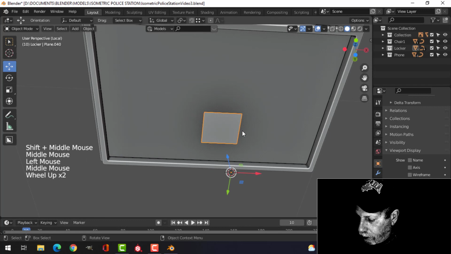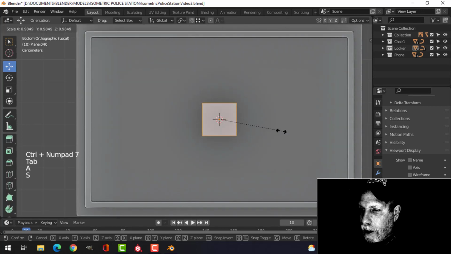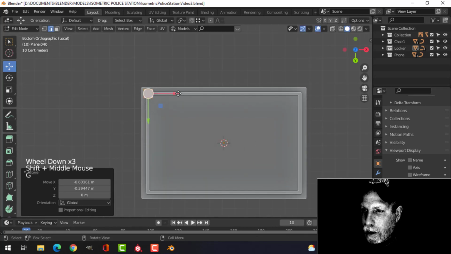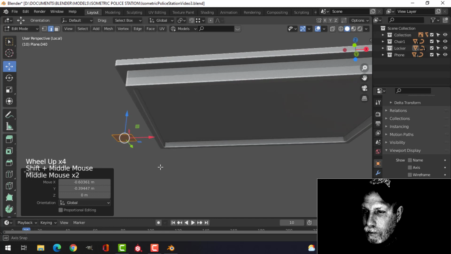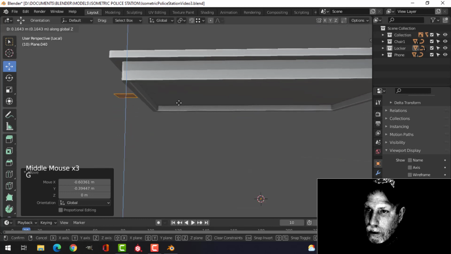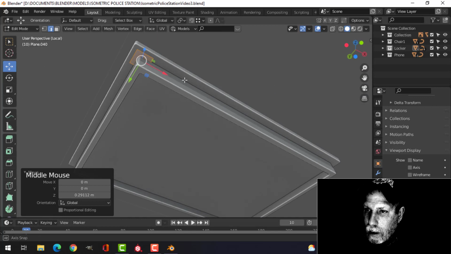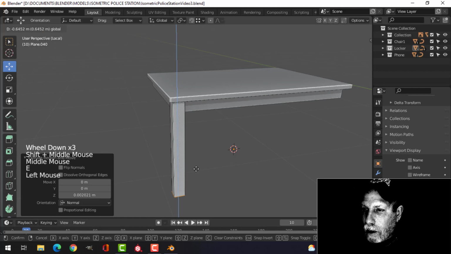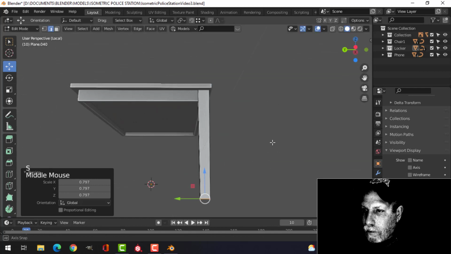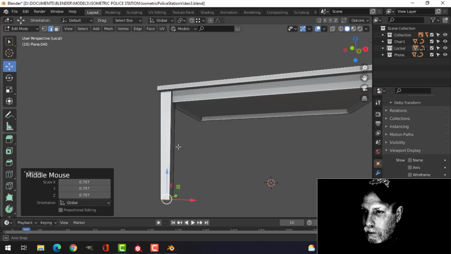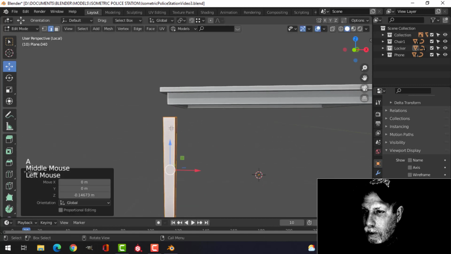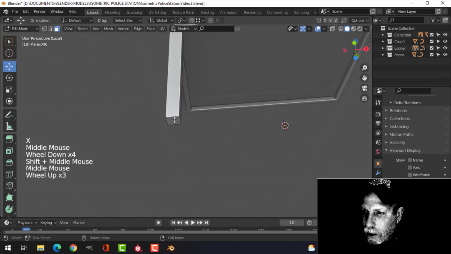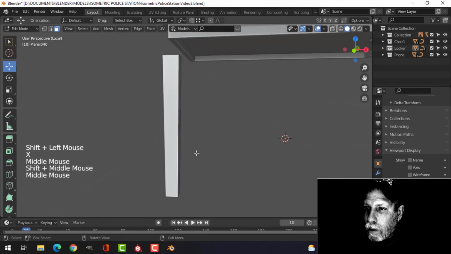Let's take this. Let's go Control 7. Look from the bottom. Scale that. That's relatively square, so let's bring it up here. Okay, and G Z, it's going to be around there. Let's start with that. Let's press A to extrude and come down, scale in a little bit. Okay, I'm going to pull it down. And I'm going to get rid of the bottom face there. I think, or the top face there, and I think I'll get rid of the bottom face there as well.